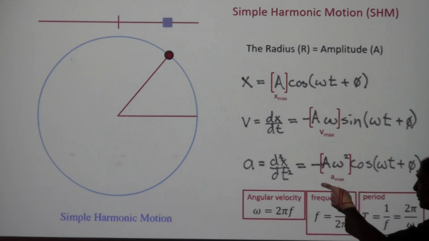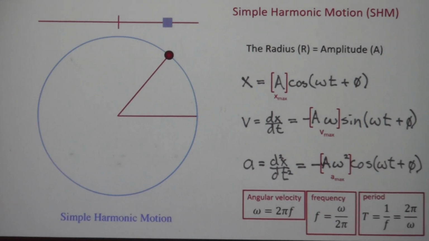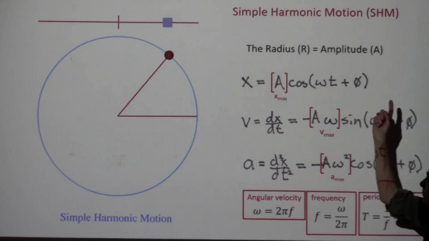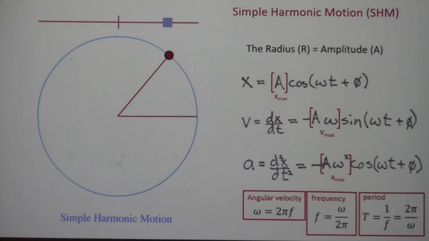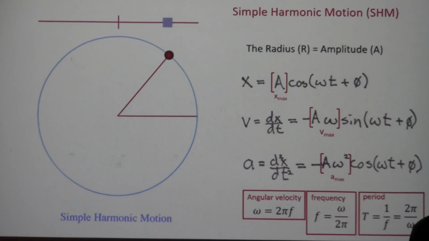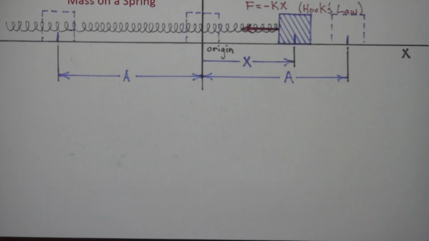Now we're going to have some other negatives come in here, so maybe you're thinking ahead. But this is just really the mathematical description of motion, which we're calling simple harmonic motion. There's really no physics here. This is just kind of our mental image of this kind of motion.